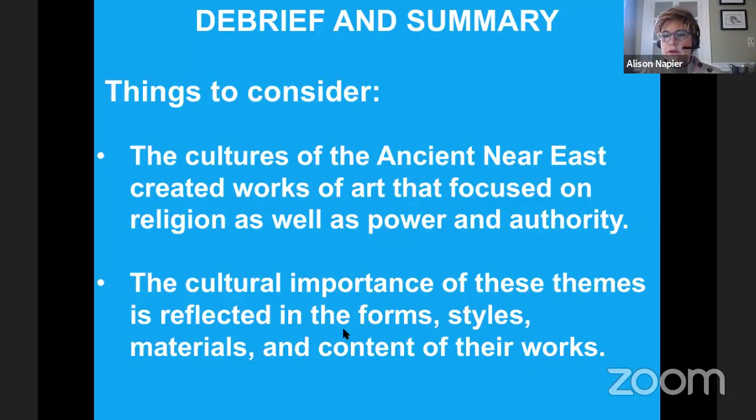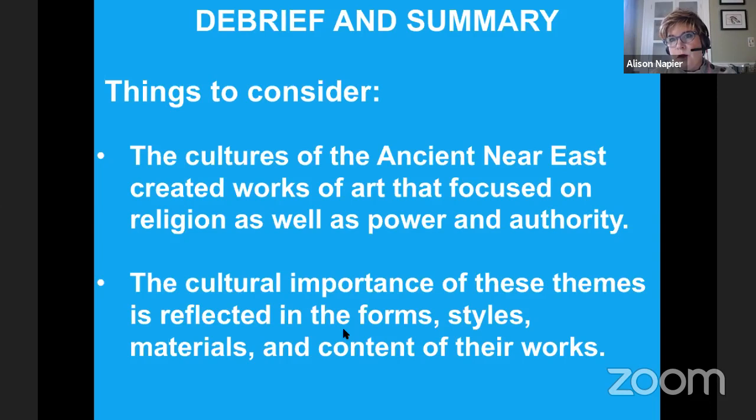So some things to consider today. The cultures of the ancient Near East are creating works of art and architecture that are focused on religion, because remember, they believe that their leaders, their priests, their kings are in direct communion with the gods, in this theocracy setup that we have in the region, as well as power and authority. So not only do they have the right to rule and are in touch with the gods, and it's important to honor these gods, but they also show themselves in scenes or create objects that reinforce the fact they have the right to rule and be in that region and control large dominions of territory.